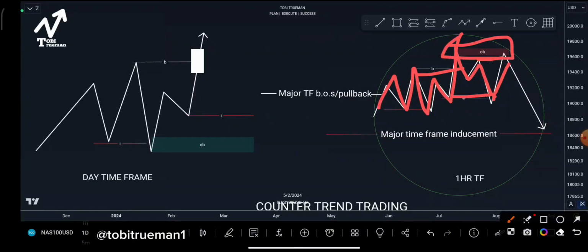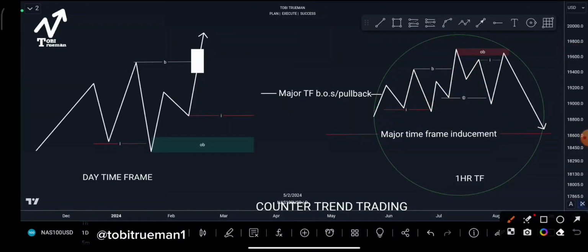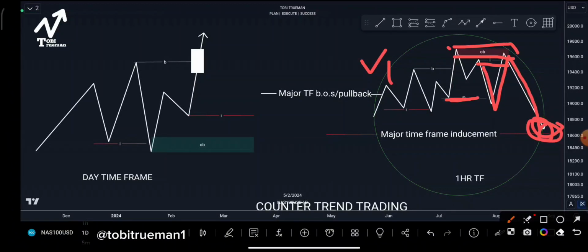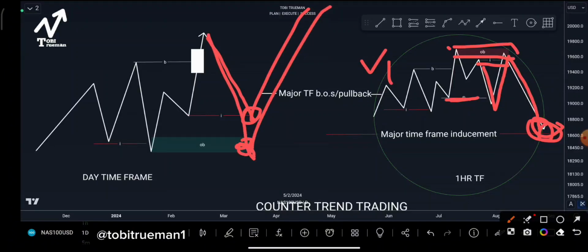I hope this is understood. This is just how the picture is. The first pullback after the first break of structure is confirmed; this first pullback will be a change of character. Then we want price to retrace to take out the inducement, probably tap on this order block, and continue to sell until this major time frame inducement. So we are anticipating price to come to this major time frame inducement, probably give an entry here where we can buy, or you can also tap on this extreme order block and buy on the higher time frame.